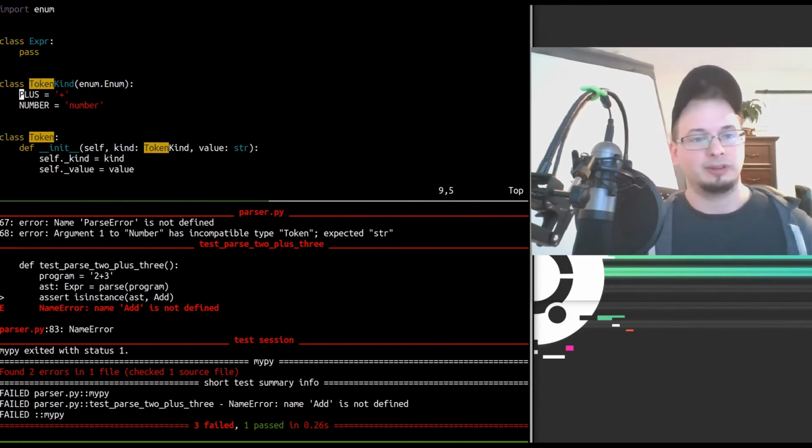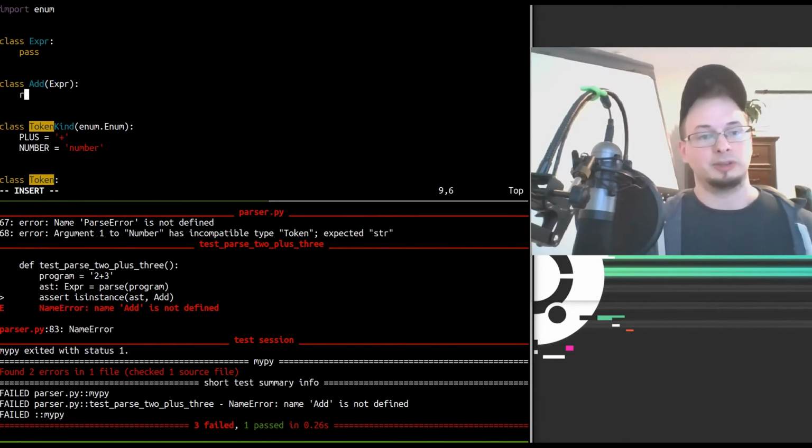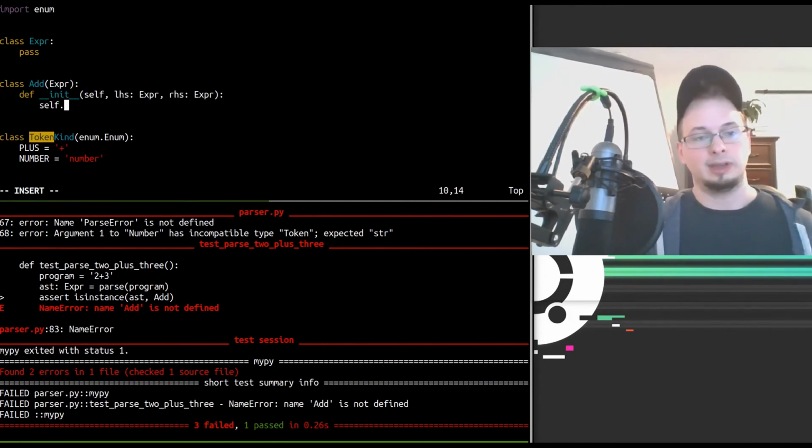So you have expression, right? But we didn't make this subclass add. So add itself is an expression. And what does add need? It needs a left-hand side and a right-hand side expression. And it's going to store those internally. But what we could do is we could have the expression node actually hold all of the child nodes, AST nodes.